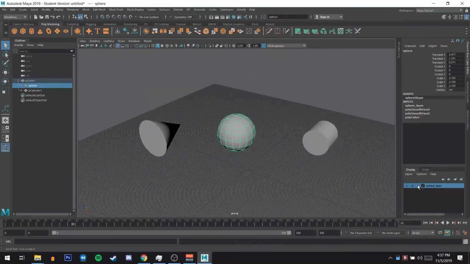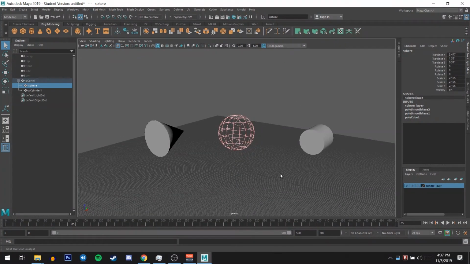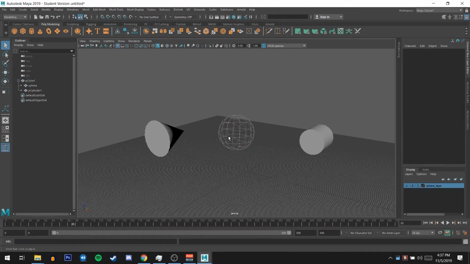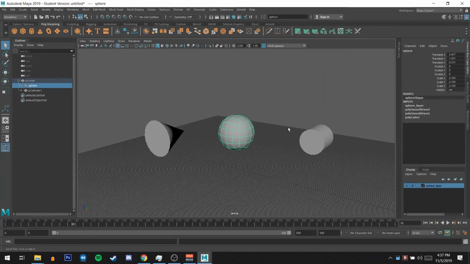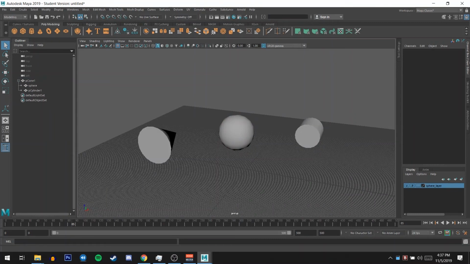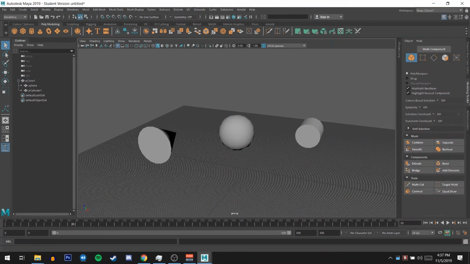Then we have over here, this is essentially templating something. If we click in that little box, what templating does is it forces it into wireframe, and now you can't click on it at all. That's quite literally all it does. Or if you don't want it to be wireframe, but you still don't want to click it, you hit R for reference only. Now you also can't click it, but now it's at least displayed. And then if we toggle that again, now we have full access to it. So that's all good and nice. And you can add as many layers as you want.